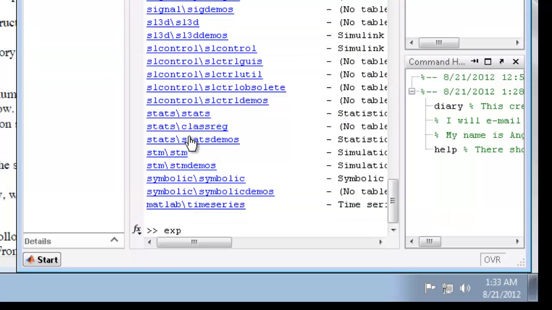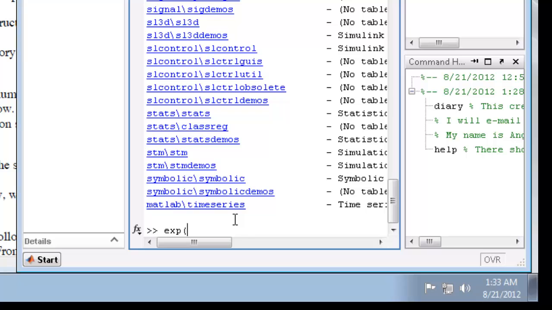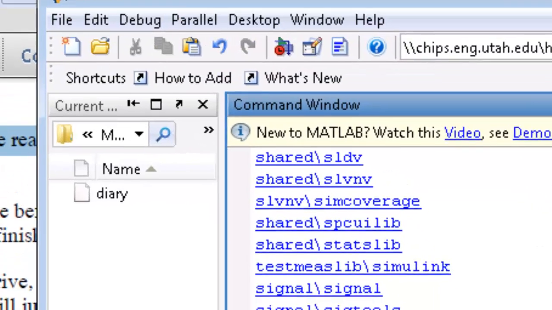If I click on that, it comes up here, and as I type, it will bring up the syntax of how to do that. If I need more help, I can again click on this more help.